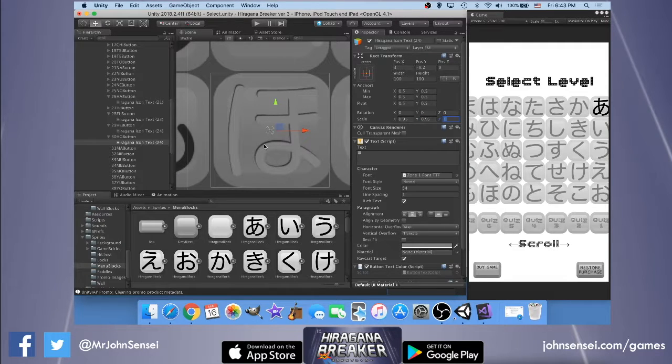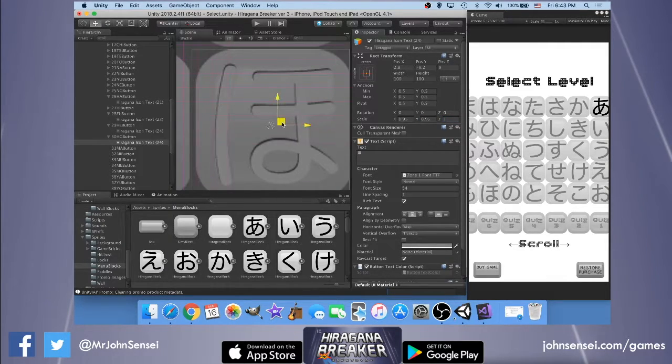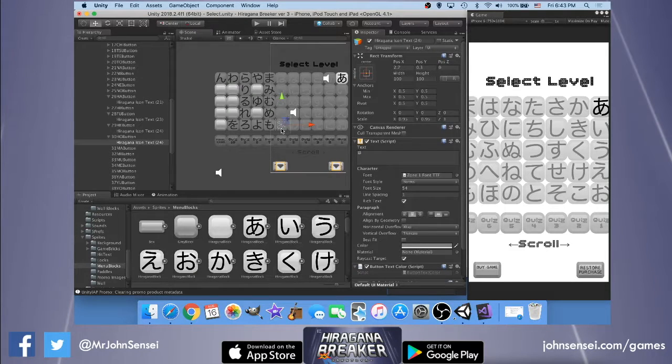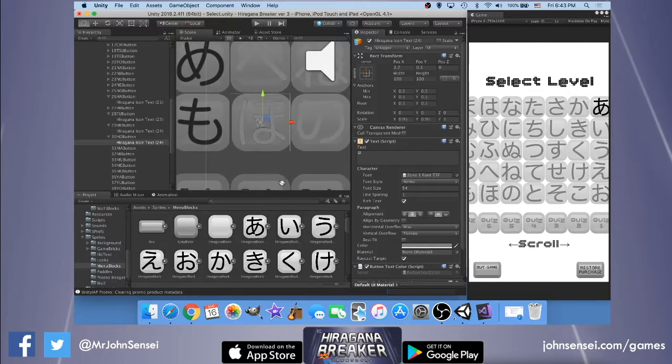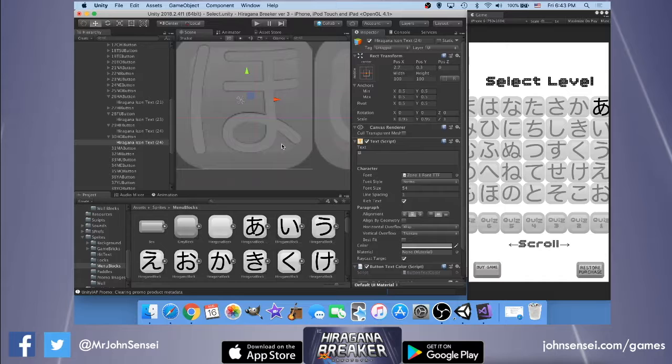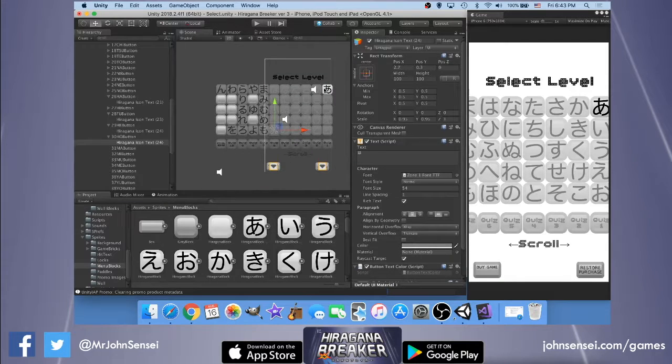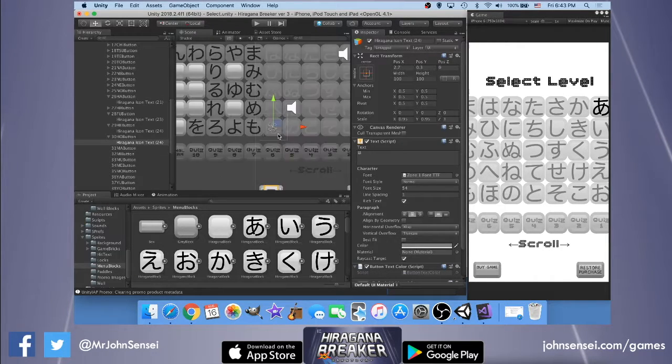So a little bit of the design philosophy behind this game and this select menu. This chart with all these buttons, as you see it, is the chart of the 46 hiragana, the same way that Japanese children learn it. So we start here with the letter A. We have our 5 vowel sounds, A, I, U, E, O. And in the game, you play through the levels in the same order you would play through essentially like A, B, C, D, E, F, G, that same order. A, I, U, E, O, Ka, Ki, Ku, Ke, Ko, Sa, Shi, Su, Se, So.